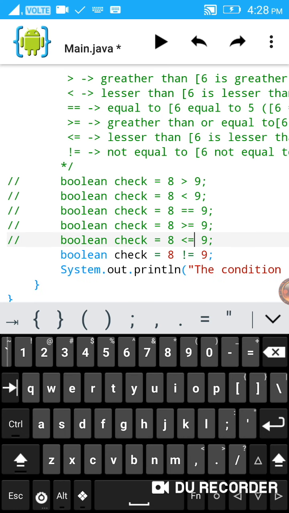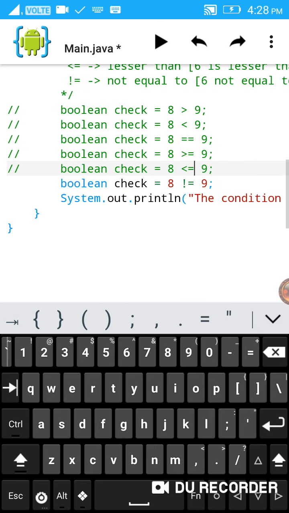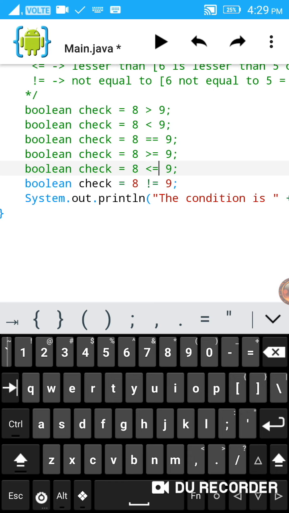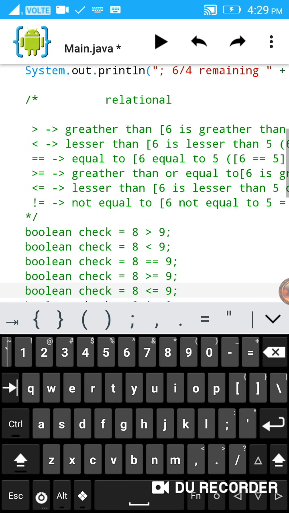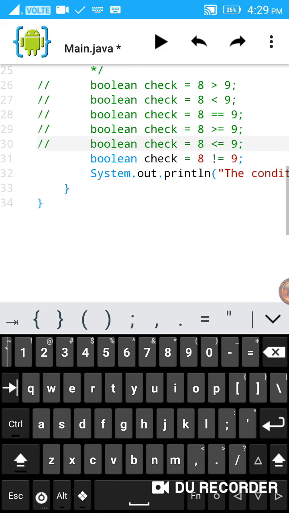Then we have made this thing here. Now, 1 2 3 4 5 and 6, we have learned 6 relational operators here.